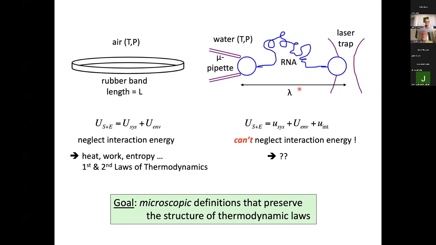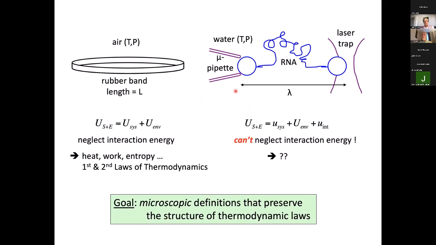Now let me look at the microscopic analog. Imagine I have, let's say, a piece of RNA or some other polymer-like molecule. I attach the two ends of the molecule to some polystyrene beads, and then I take this entire system and immerse it in water. Here my RNA strand attached to the beads is my system of interest. The water is the surrounding thermal environment. Then I can use a micropipette along with an optical trap or laser tweezers to trap this molecule. By manipulating the distance between the micropipette and the laser trap, I can stretch the RNA strand or contract it, very much analogously to what I can do with a rubber band at the macroscopic scale.